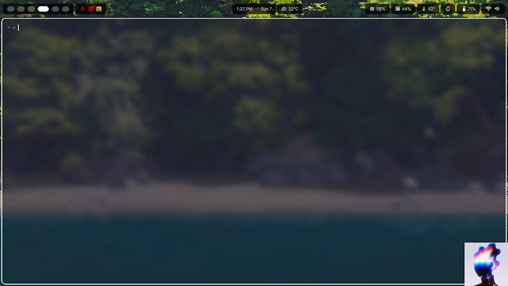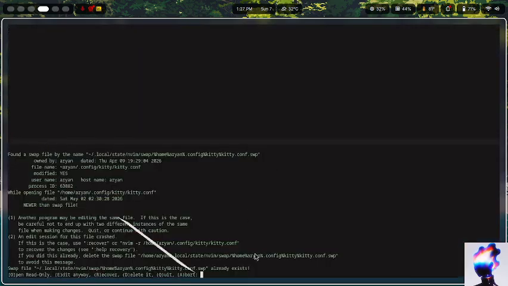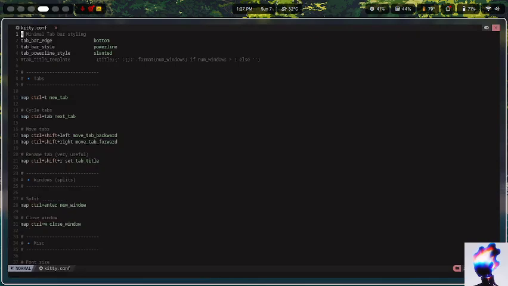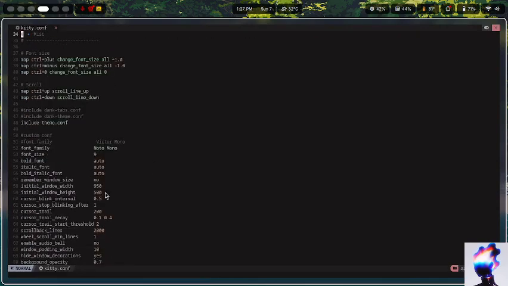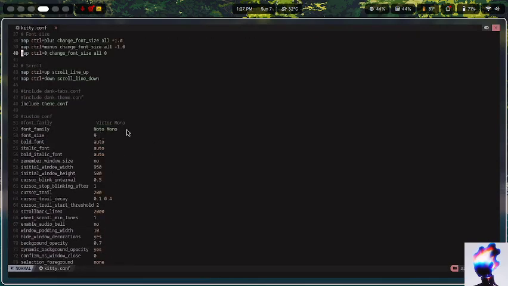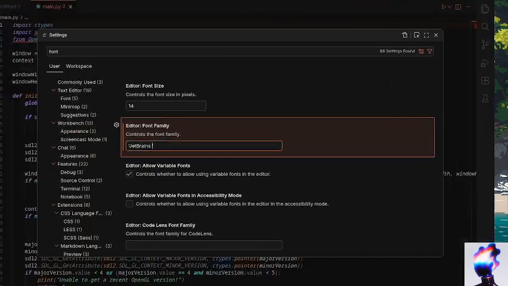I have saved it somewhere, in my Vim config. Noto Mono, this might work.